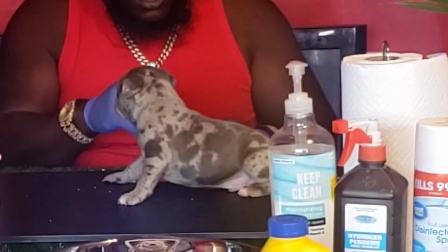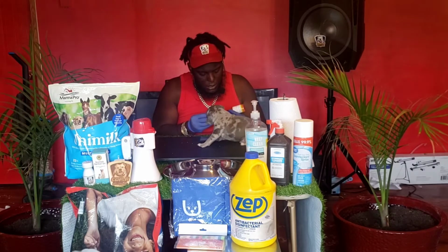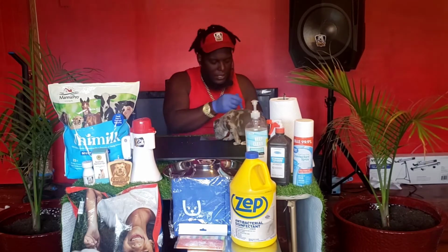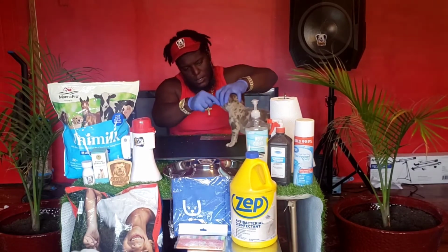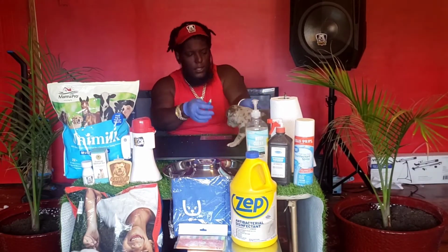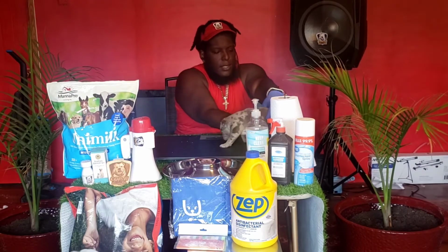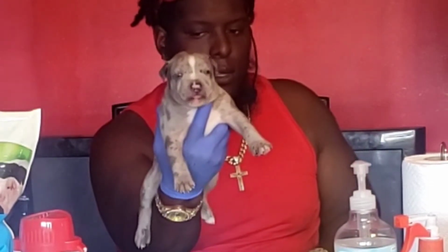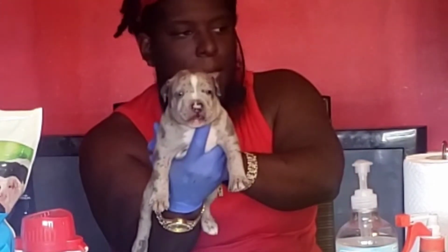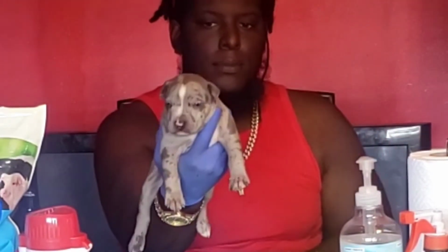All right, so he's used the bathroom on us. We've cut his nails. Now it's time to deworm him. And so the dewormer tastes really good to them. Again, guys, that's male 3. So he is compact. You'll see as I'm holding him up, compared to my forearm, the size of them.